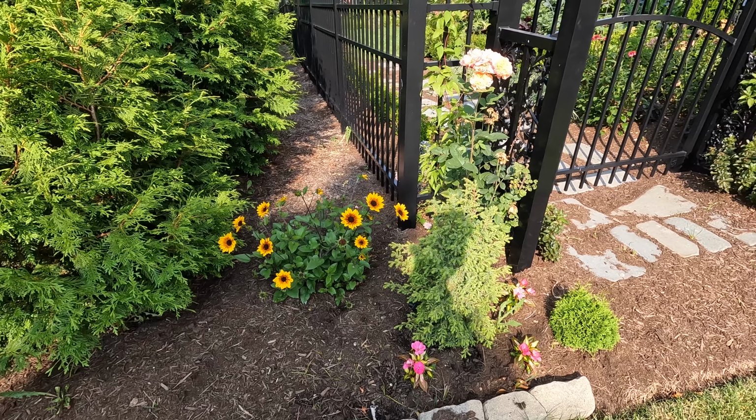All right, y'all, that is a quick update of the garden. My goal would be to shoot 2 videos a week, but I just haven't been able to get into it this year yet. Life has been incredibly busy, but I'm going to try and do 2 videos a week as the summer progresses, because things will start changing a lot more frequently.